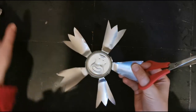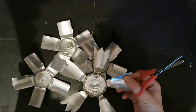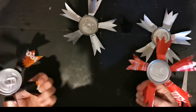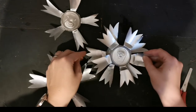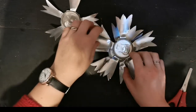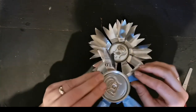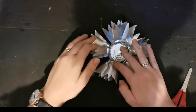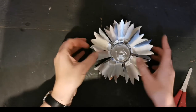Here's one of our cans done, and we're now going to do the same thing for all of these. I've cut all my tins — what you've got is three that are the same size and one that's a little bit smaller. With the smaller can, all you're going to do now is pile them up on top of each other, make the petals overlap a little bit. You might want to bend some of the leaves up to get that full look. The smaller can goes in the middle, so I'm going to bend that a little bit further up. And that is my cornflower — I absolutely love this, it's probably my favourite flower I've done to date. I love cornflowers and I love that 3D-ness. Gorgeous.